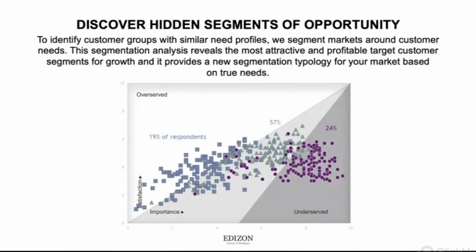On the other hand, you will find out that there are a number of customers out there that are not so challenged, where all these needs are not so relevant for them and that are extremely well satisfied with many of those needs in getting the job done. We call those the overserved customers, and overserved respondents in this case are 19% of the total market. And something in between, there's a segment in between, 57% of customers in that example, is appropriately served with existing solutions. So now when you're able to zoom in even further on this, you can also decide on what would be the right market segmentation for your business based on true needs profiles, and also to take decisions on where shall we come up with, for how many customers shall we come up with, probably with improved solutions, what is their willingness to pay, what is the real market potential behind these segments, and so on.